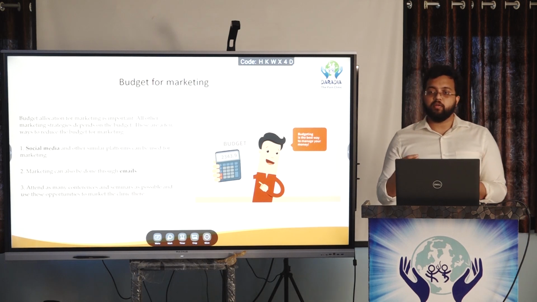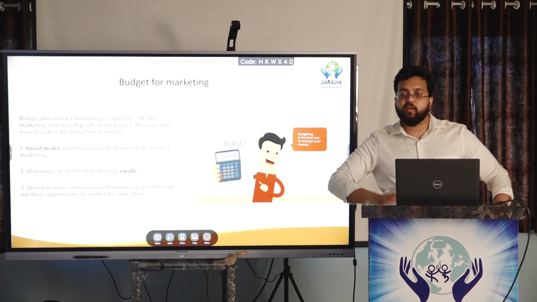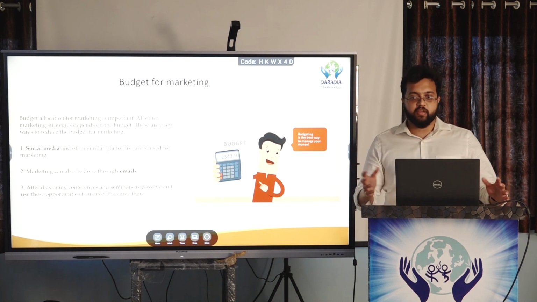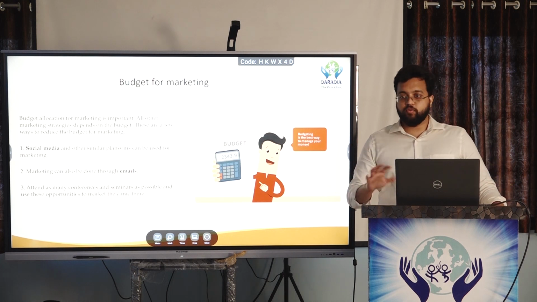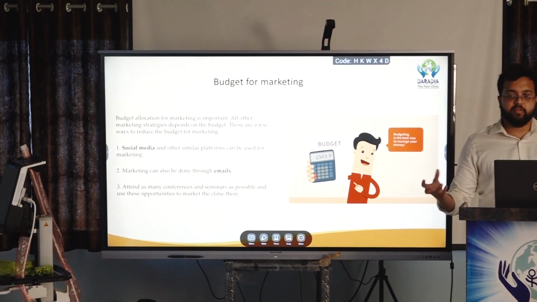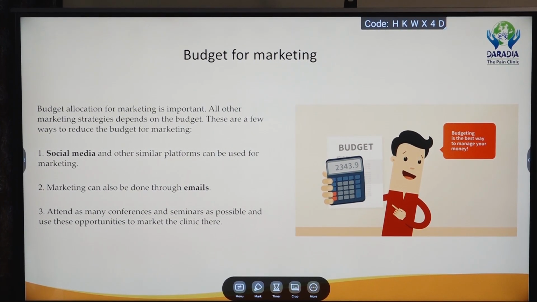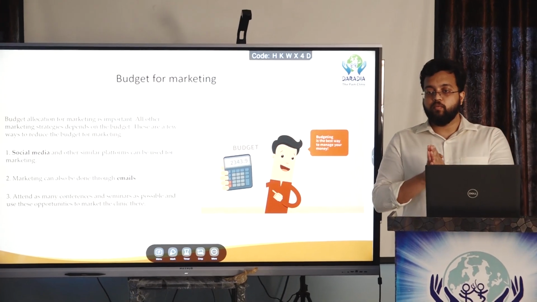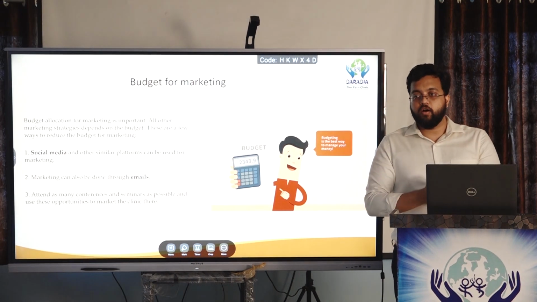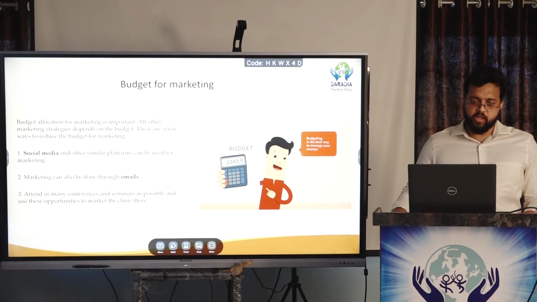Some of the ways in which you can, and these are actually low-hanging fruits that you can pick up on quickly. One is social media. That's free, and I've seen a lot of doctors leverage Facebook for this. Some innovative ones are also there on Instagram, right? So these are low-hanging fruits. You don't have to pay anything. It needs your proactiveness, it needs your innovation and your creativity, right? And what this also does is it creates a brand for yourself. So it's not merely about, hey, these are the services I have, but what does your pain clinic stand for? Right? How are you cutting it? How are you creative and innovative? It creates a brand for you.